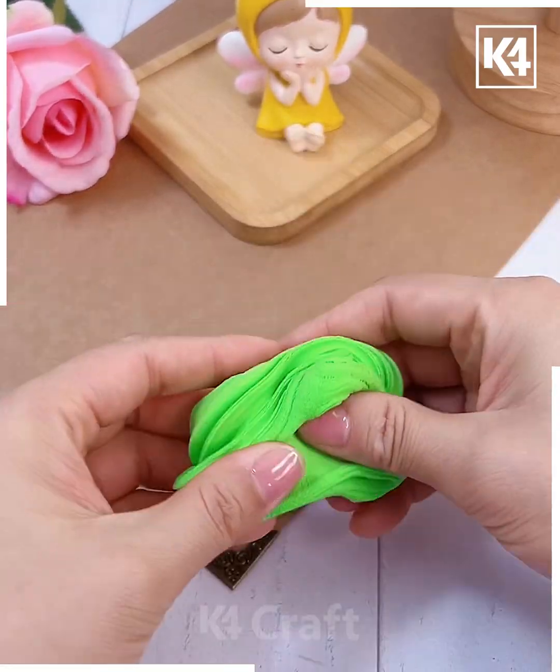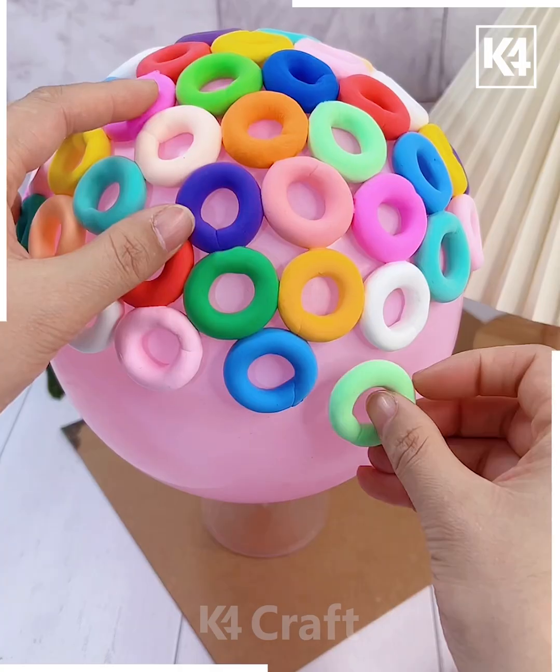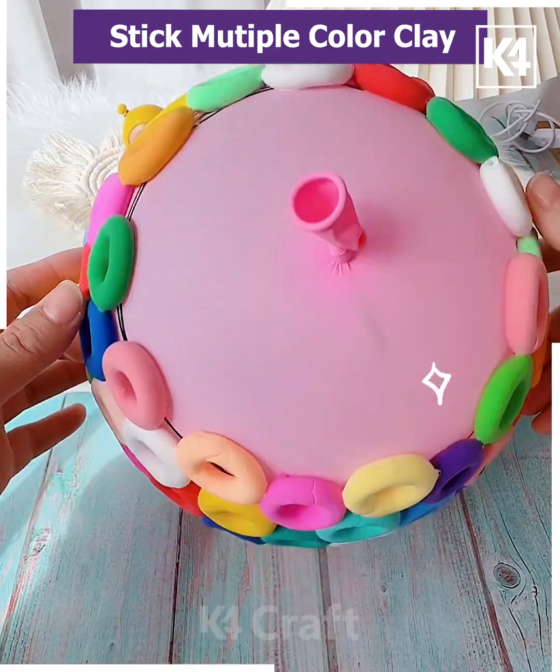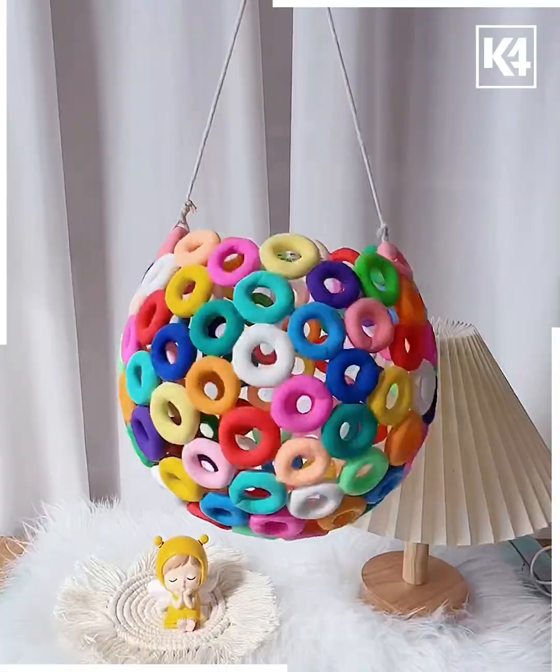Next, we'll be making this lantern. Start off by taking some clay. Make a circle out of this clay. Then take a blown up balloon and then stick multiple pieces of this kind of clay to it. Stick some glue to it and then burst the balloon. In the middle of it, add a light.